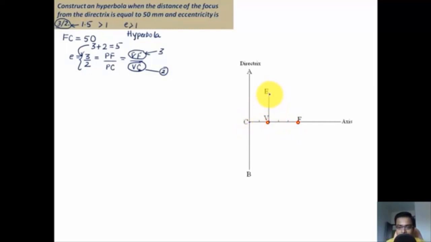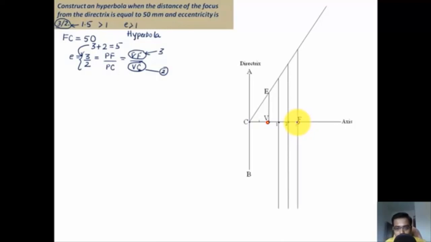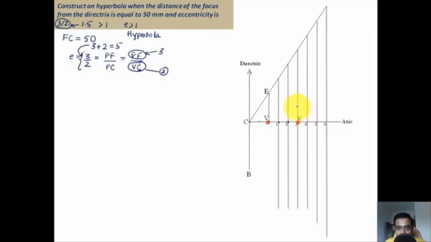Let's join C with E, and in that process I'm going to extend this line in this direction, the northeast direction. Let's go ahead and put up points. Let's start from here. Let's say this is point 1, and let me draw a vertical line through this point also. Here we go, this is point 2. Let's have a vertical line, and we have point 3 exactly where the focus already is. So this is point 3 and a vertical line through that. 4, 5, 6, and that's it. Now let me make points over here also. Let us say this is 1 dash, 2 dash, 3 dash, 4 dash, 5 dash, and 6 dash.